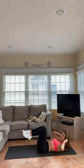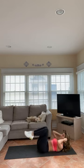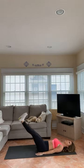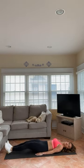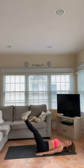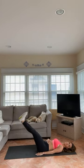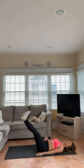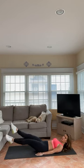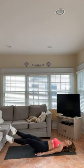Okay, two more. Then we lower the head, and I want leg lifts. Now remember, small range of motion. I don't want this all the way up here and all the way down here, okay? The legs never touch the floor. Abs are nice and tight. Now, watch, we beat the legs. Beep, beep, beep, beep. Let's go, come on.